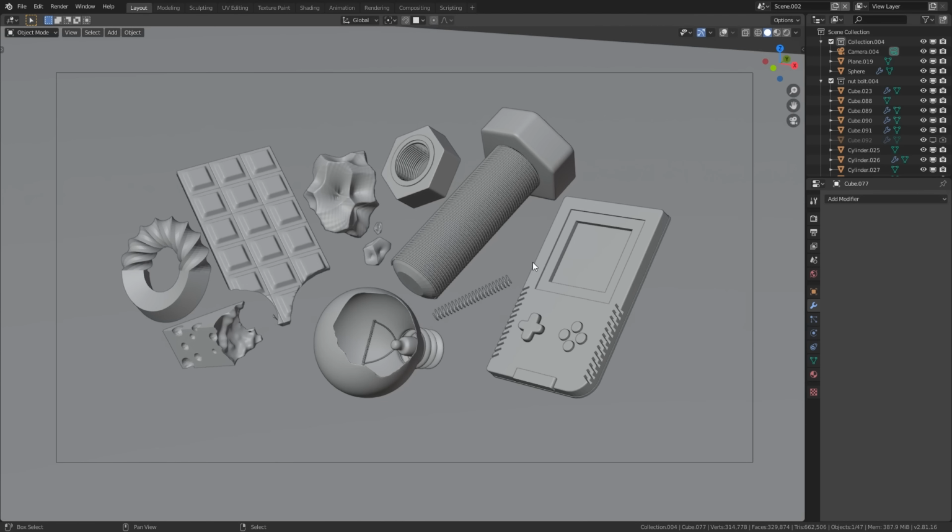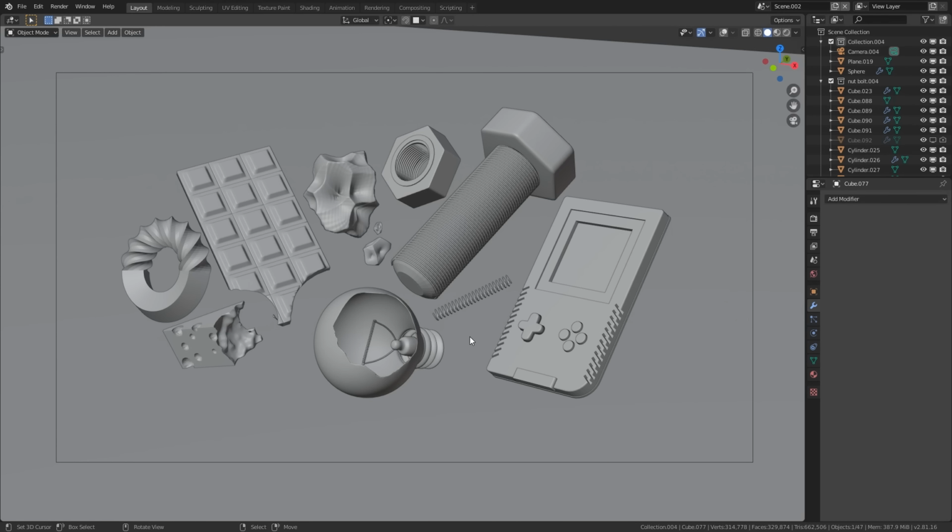Okay, I'd suggest you just play around with these modifiers and see the number of possibilities and come up with different shapes, different abstracts. You can just do a quick search about different kinds of forms and try to achieve them with the help of modifiers. And also, if you have any questions, you can just write them down in the comments below.